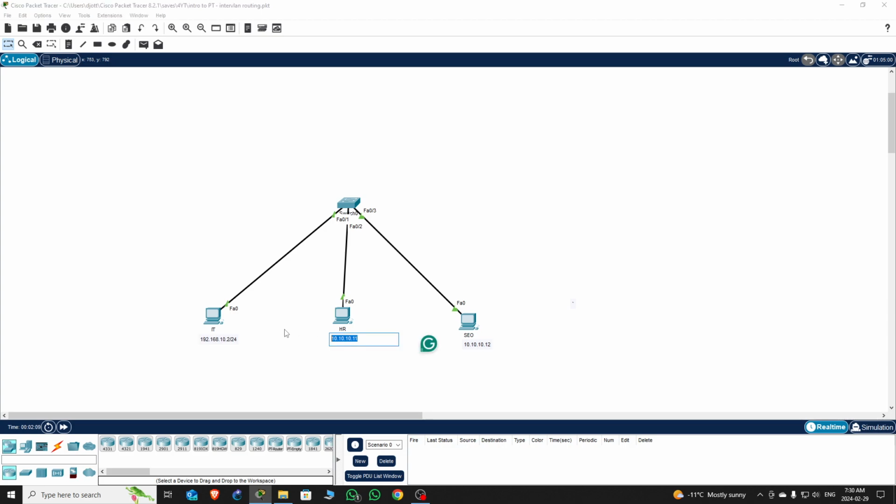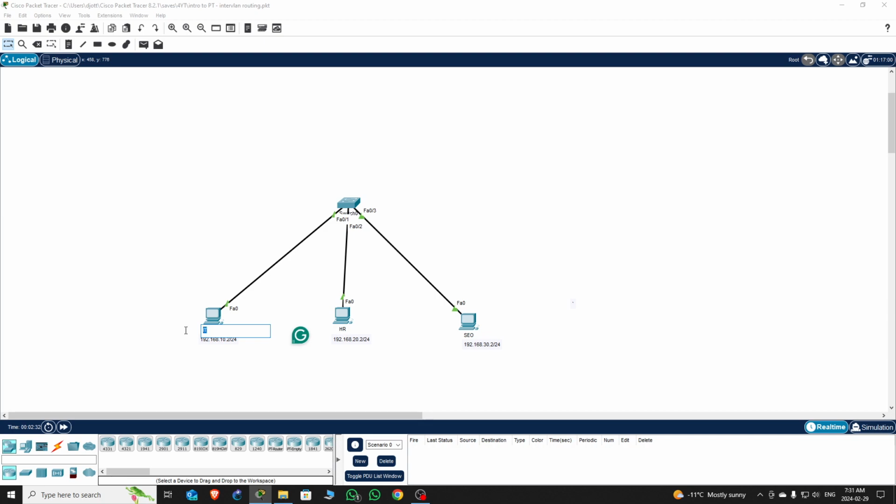For this one, we're going to give an IP address of 20, that's for VLAN 20. This one is going to be an IP address of 30, VLAN 30.